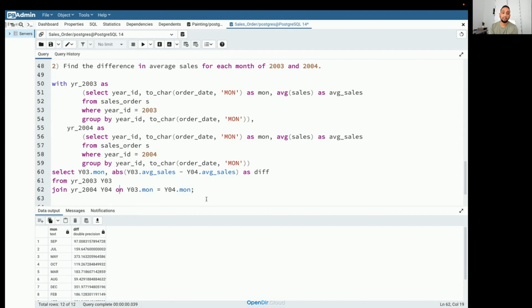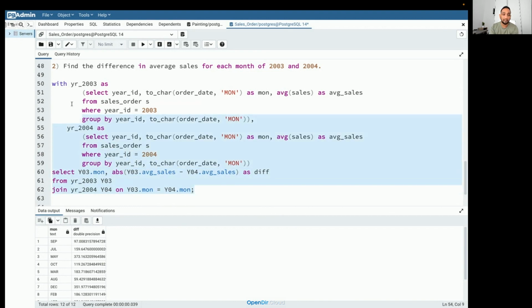Someone is asking, can I run these two? Can I only execute this statement here? Will it work? You guys think, will it work? It will not work, right? So the answer to your question is straightforward. As soon as I execute only these three lines, SQL first looks at which table it is, in your from clause. In the from clause, I am trying to access YR_2003. SQL has no idea what YR_2003 is if I execute only these three lines, because YR_2003 is not a table in SQL.